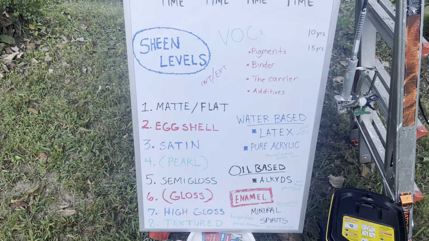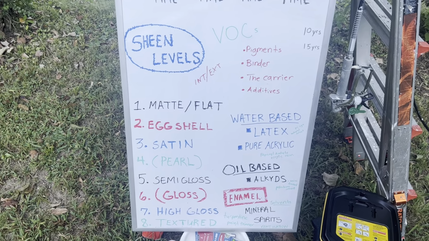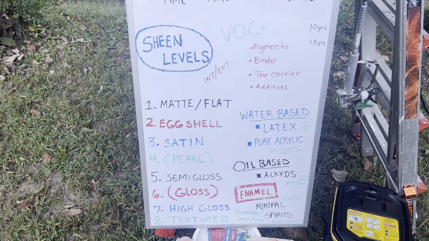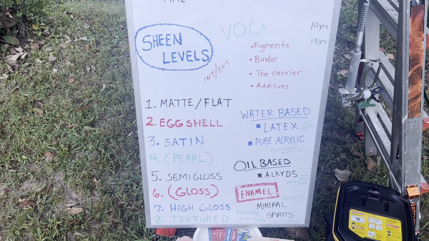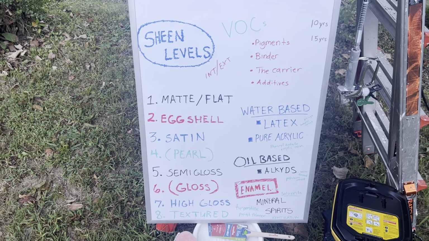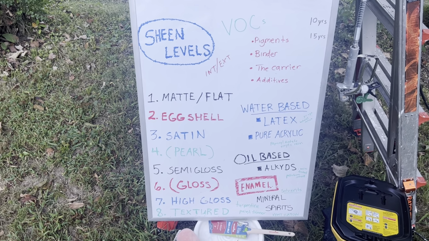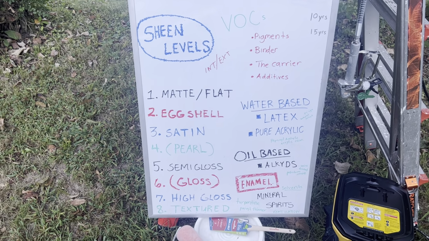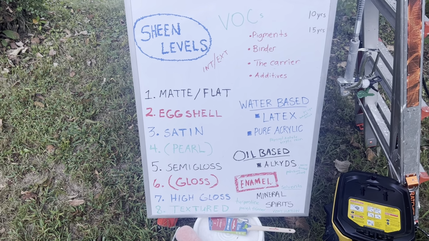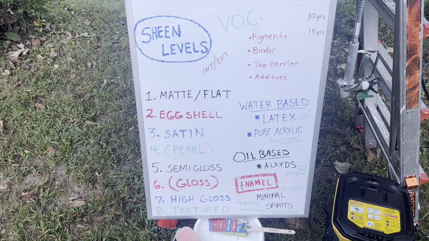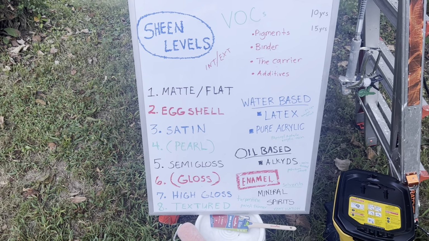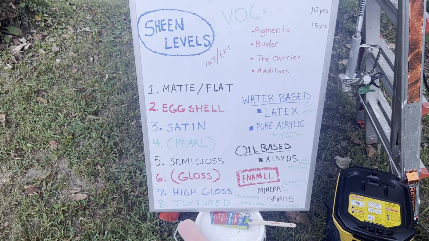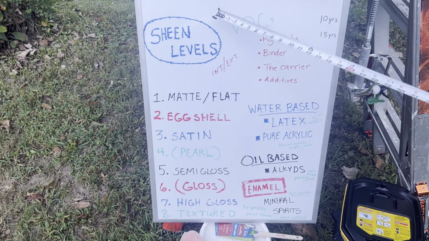As far as where you'll use flat, for the interior, you can use flat in the dining room and on the ceilings. For the exterior, you can use flat for wall siding and masonry. However, high gloss on the interior you can use for doors, cabinets, and trims. High gloss on the exterior you can use for doors, trim, shutters, or fences.